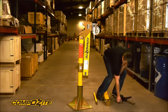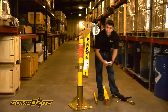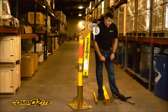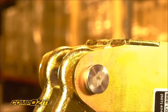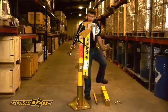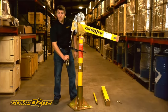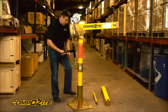On the end of the pins you'll see that they're numbered one, two, and three, which is referenced in the instruction manual. The longest pin, pin number two, goes in the top of the boom section to attach one end of the ratchet binder. We lock that pin in with a linchpin. Then we grab pin number one to attach the bottom end of the ratchet binder, again with another linchpin. The balance of the crane is so good that you can hold it just from the end of the ratchet binder, so you use that to line up the bottom holes, slide the pin in, and lock it with a linchpin.